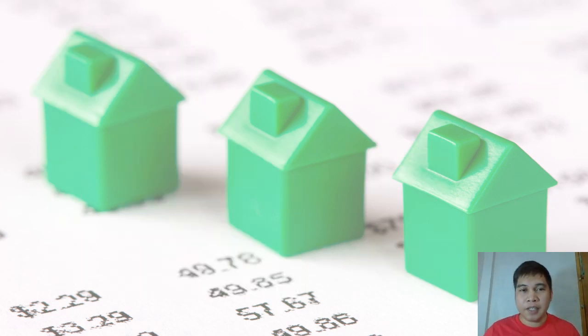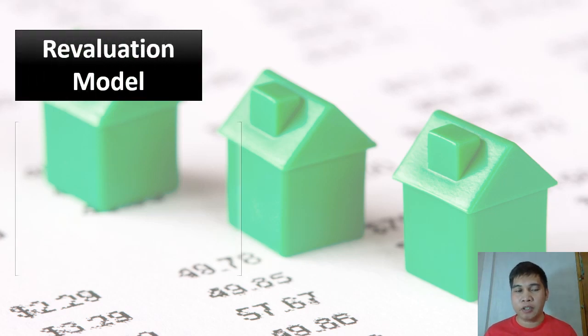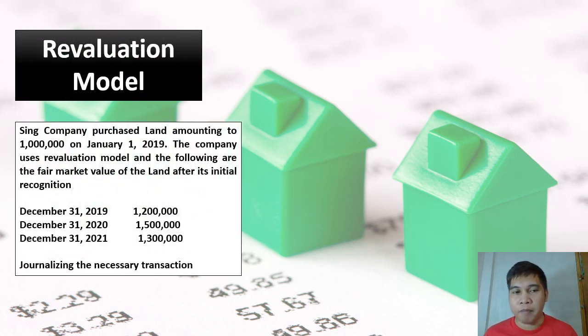Okay, so let's have an example. So dun muna tayo sa simpleng example bago tayo pupunta dun sa mas komplikado para mag-grasp lang muna natin yung concept. So dun muna tayo sa madali which is yung property, plant, and equipment not subject to depreciation. So alam naman natin ayun ay land. So let's assume this example. So Sing Company purchased land amounting to 1 million on January 1, 2019. The company uses revaluation model and the following are the fair market values of the land after each initial recognition.